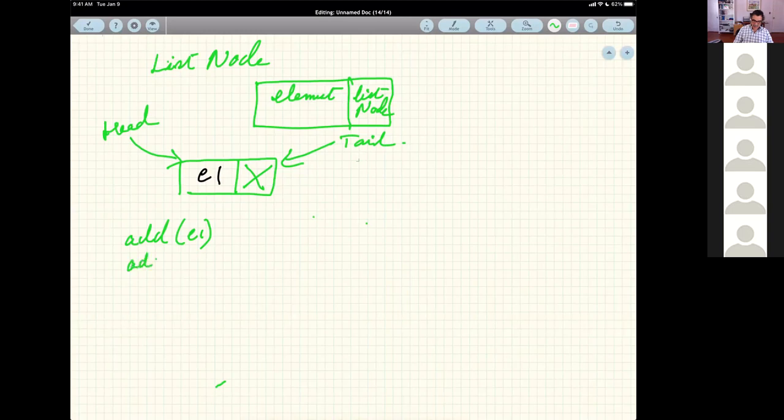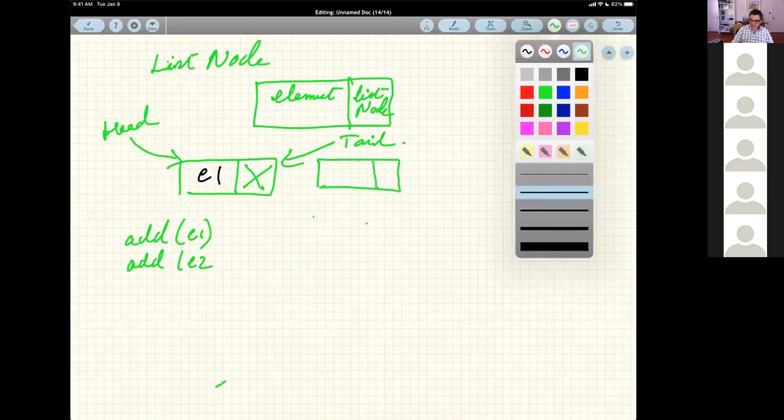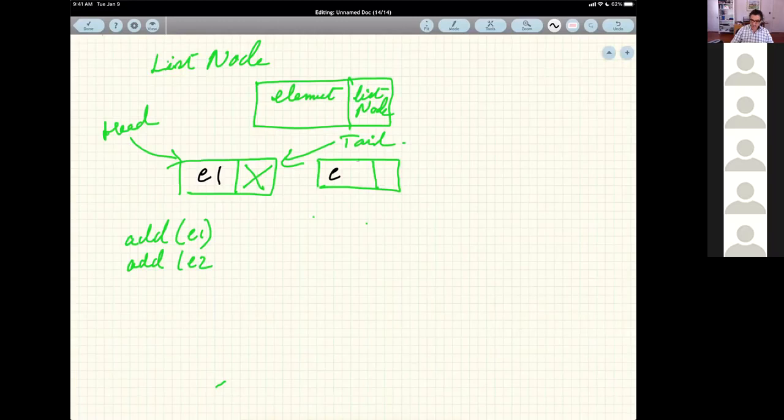Well, add element 2 will create a new node. Okay? It will put element 2 in it. It will make the first node, the node before it, point at that next node, and it will say that there is no one after it, and it will update where the tail is.